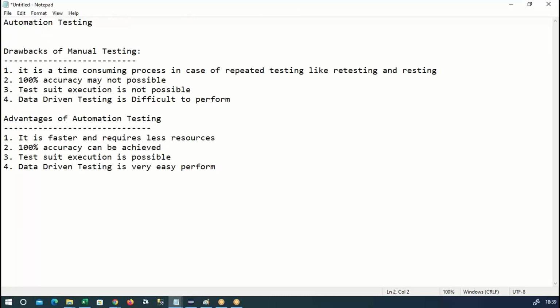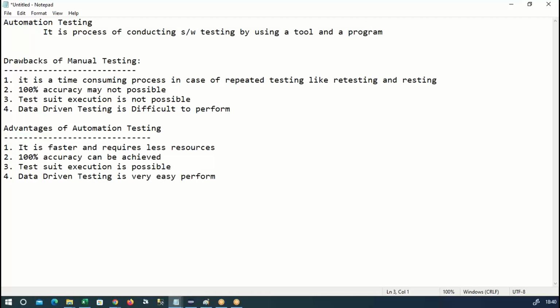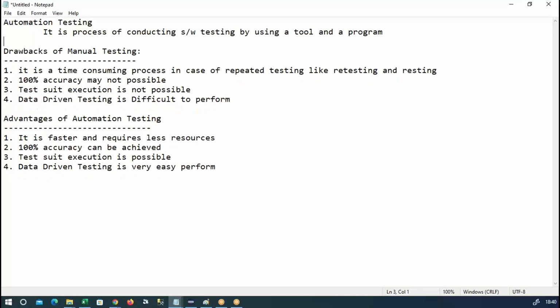I'll give a small definition: it's the process of conducting software testing by using a tool and a program. And we also discussed that we have different types of automation tools in the market. Automation testing will be done at different stages.